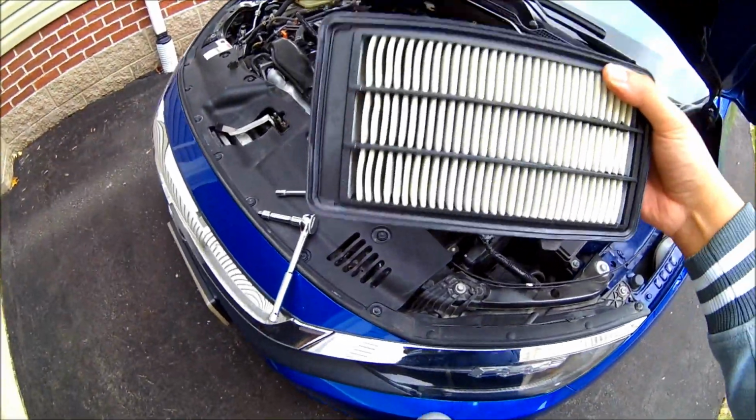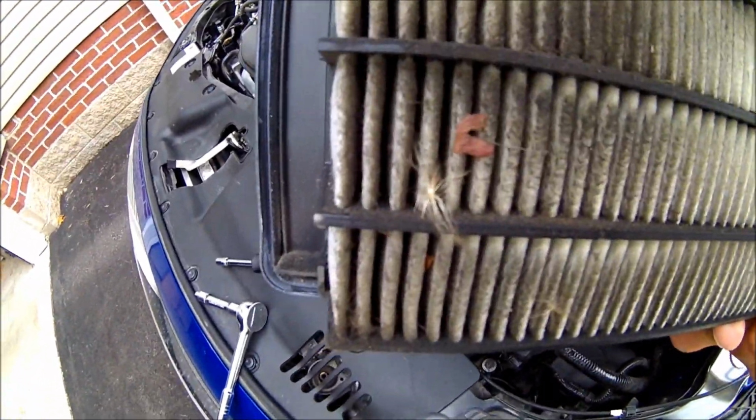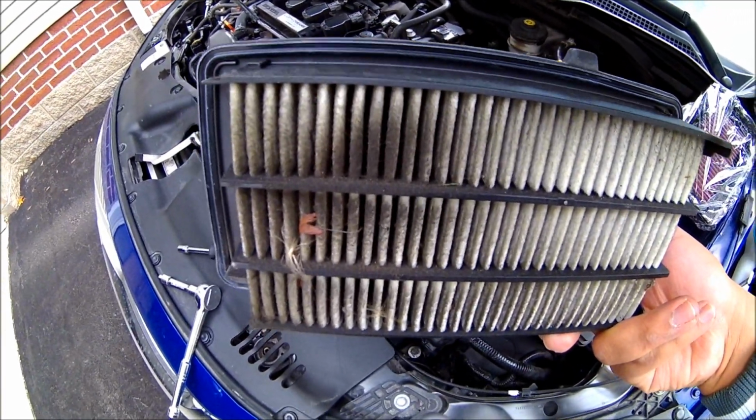Alright, so there we go, guys. There's a stock air filter. You can already see how dirty it is on the bottom there after the car has about 31,000 kilometers on it, so it's expected.